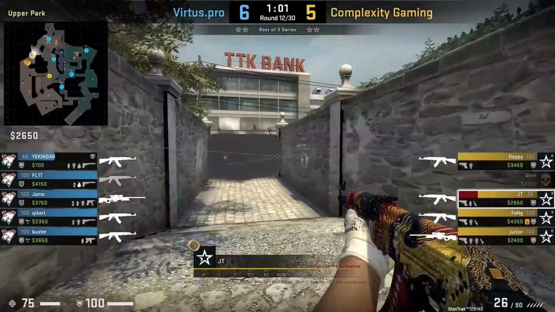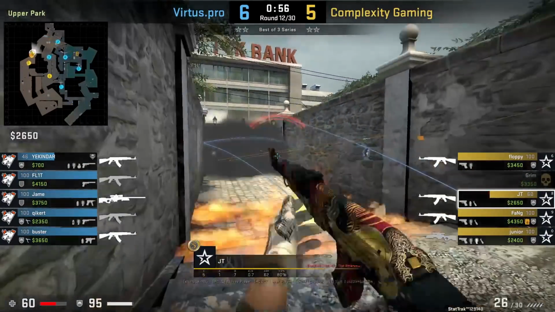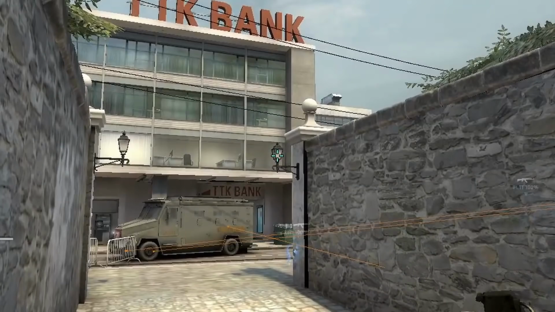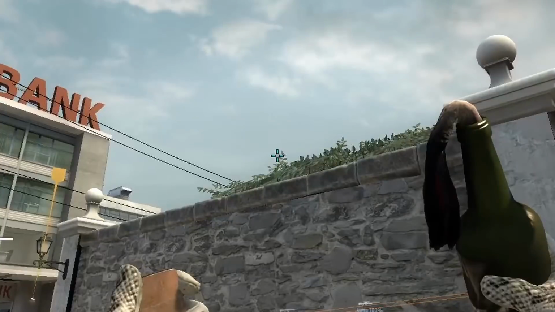JT smokes bank and Molly's truck from long. He stands next to this wall below the stairs on the left. For the bank smoke, you want to aim a little bit more to the left on the lamp, because JT's smoke here will leave a gap, as you'll see here in a bit. Afterwards, he Molly's truck aiming to the left of this leaf, then left click throw.